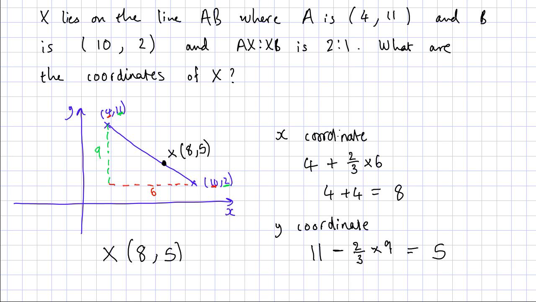So notice how from 4 to 10, 8 is somewhere in between. From 11 to 2, 5 is somewhere in between. And remember that we're doing the take away here, and we're not writing it here. We want to write the length here, but we want to think, are we going forwards this way? So forwards in x we were going, and we went down in y. That's why we minused here.